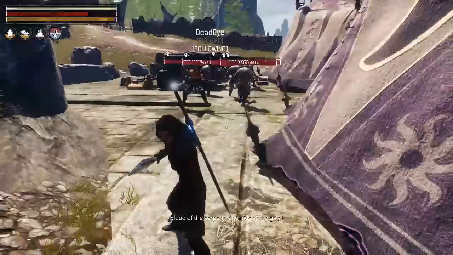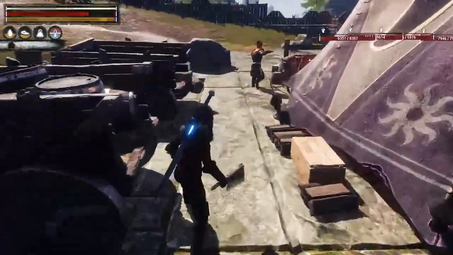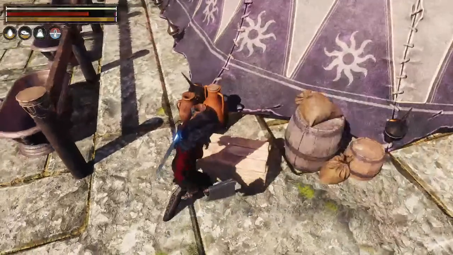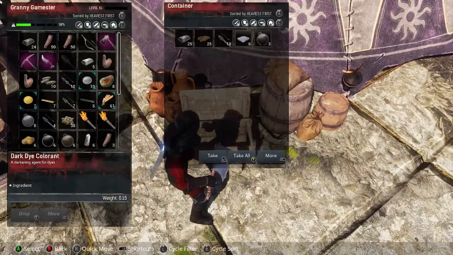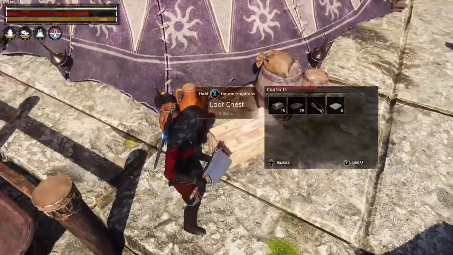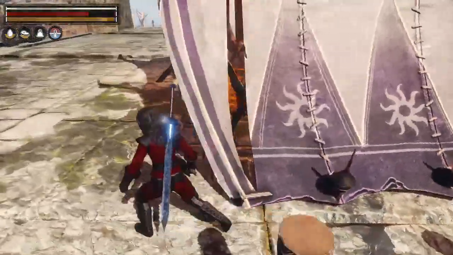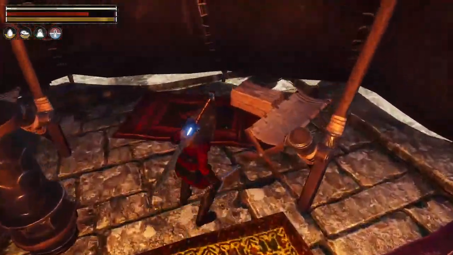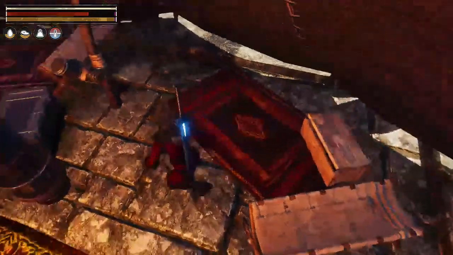Ow. Enemies at the gate. Get them, guys, get them. Oh, they're chasing right after him. Well, in the meantime, we're going to loot. Is that black dye? Yeah, black dye colorant. Wait a minute. No, that's just steel bar. Yeah, nope.